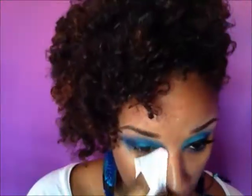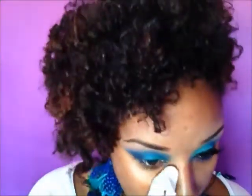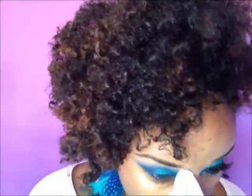Now I'm just cleaning up underneath my eyes and also making that outer edge very sharp. So I'm just dragging the white from the bottom of my eye up towards my eyebrow, and that's just going to give you that sharp edge. Underneath my eye, I'm going to apply an eyeshadow base by NYX, and this is in white. You actually can use the white base for the entire eye look.